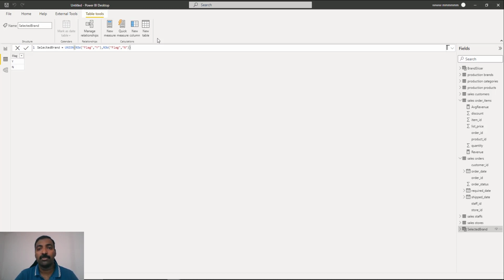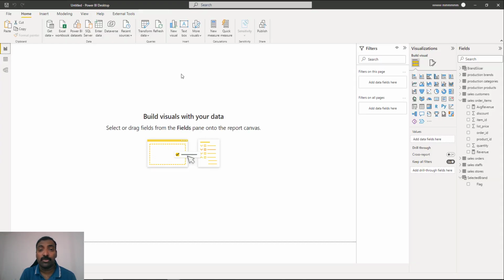Once we use this as a legend, you can see how the values will be distinguished as selected values and unselected values. So basically, when you think of highlighting a set of points inside a scatter chart, effectively what we are going to do is add this generic table called selected brand, which consists of just two values, yes and no, and we are going to use this as a legend, so that all the yes will come in one color, all the no will come in another color, which will give us the highlighting functionality effectively. So we have added the table as well. It's a simple statement. We are just using a union and hard coding two values, yes and no.